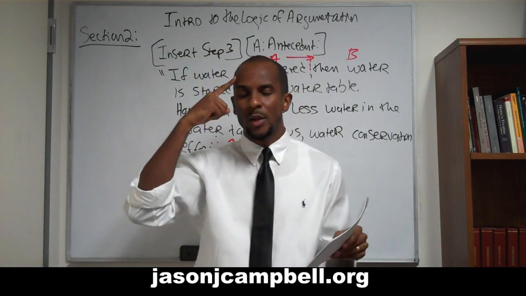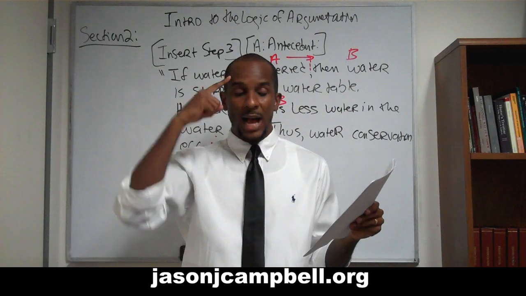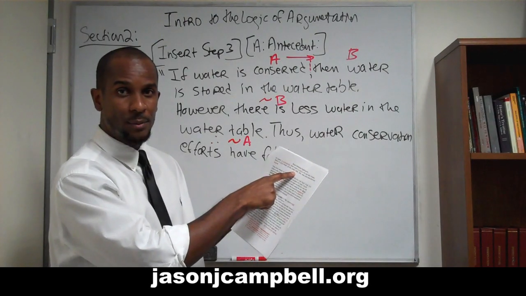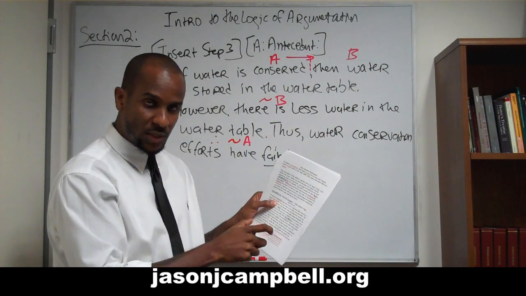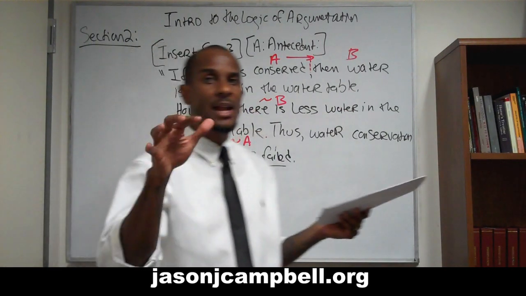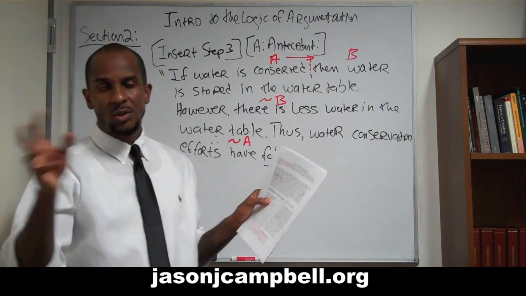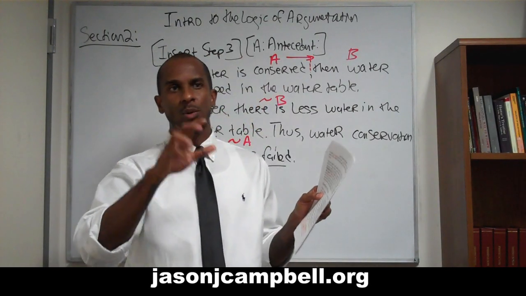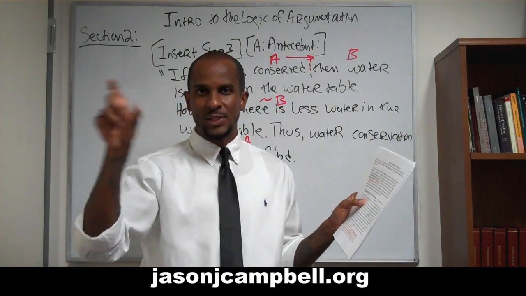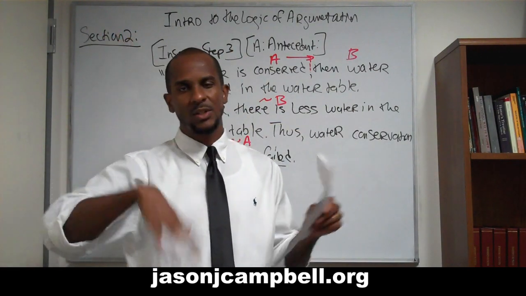I recognized once I got to part three, which was the negated consequence, that I looked again at the claim at the very top of the page: however, there is less water in the water table. I recognized in constructing this lecture series, well, that's an implication. That means that someone has verified this. So let me go find a site that gives me statistical facts about water being reduced. So I go to Google, I type in water table conservation reduction, something like that. Then you guys know, search term, you go site:.edu / site:.gov, and you just get edu pages, you get gov pages.